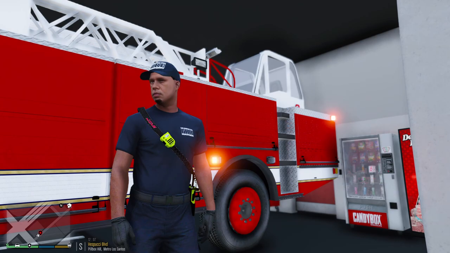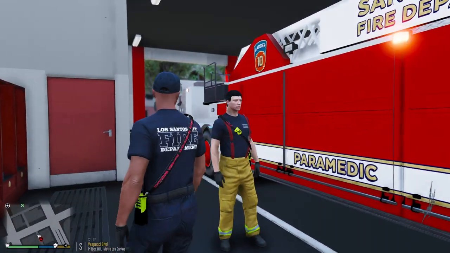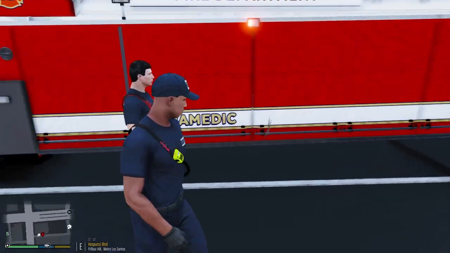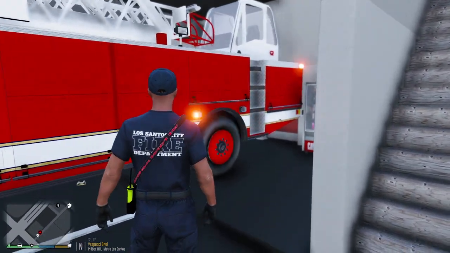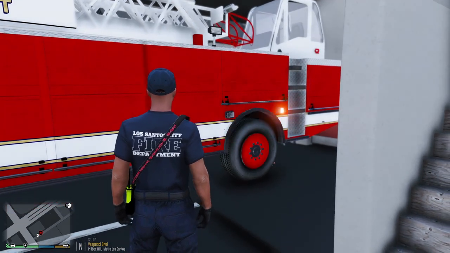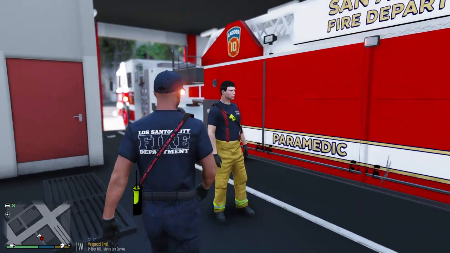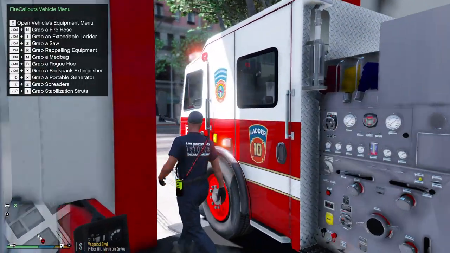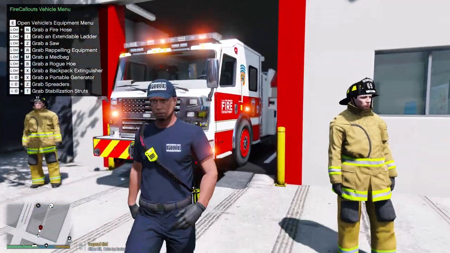So let's go ahead and let dispatch know we are 10-8 and available, and let's start responding to some calls. Another cool thing about this truck too, we do have a tillerman today. He's going to be controlling the rear turning wheels here, and as we drive around, if you guys look back while we're driving, you're going to actually see these wheels turn left and right, which is pretty cool. So very cool fire truck. But anyway, let's go ahead and get our day started and let's see what ends up happening today.